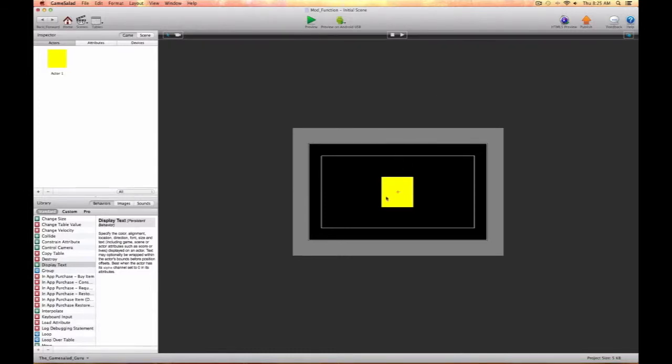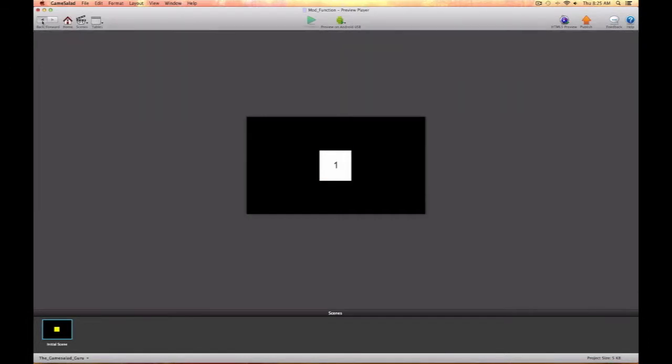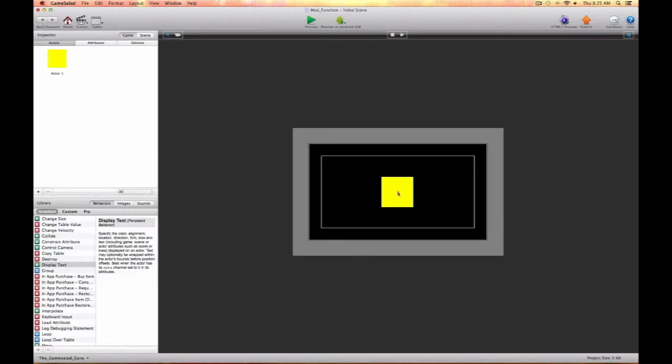In this tutorial, I'm going to show you how to use the modulus to create a simple switch in Gamesalad. Now you're going to see I have a single actor on the screen and it starts out default as yellow. So I'm going to go ahead and touch it, and it's going to turn white and stay there because I actually have code in there that's telling it to change the color during a certain condition. And when I touch it again, it changes back, and it'll just keep changing back and forth as I touch it. This is a handy little bit of code for buttons and all kinds of different things that you want to do where there are just on-off conditions in your code.